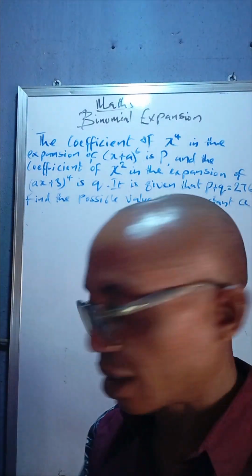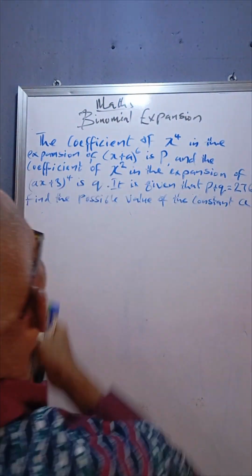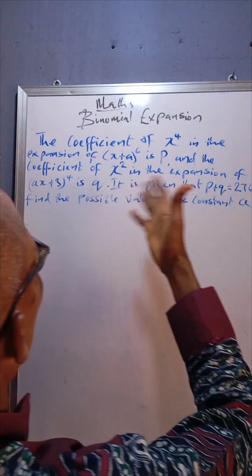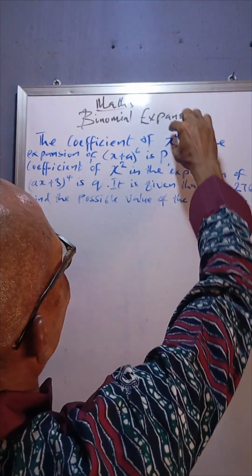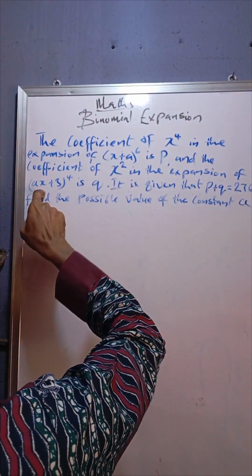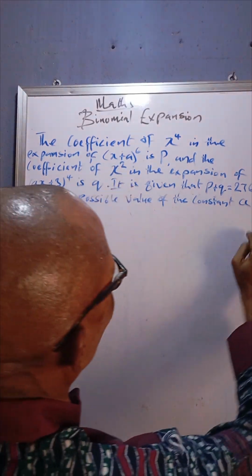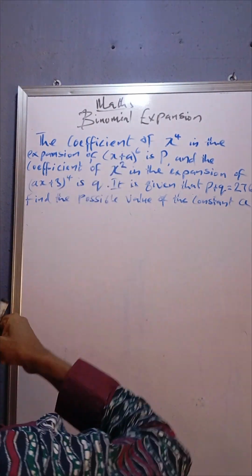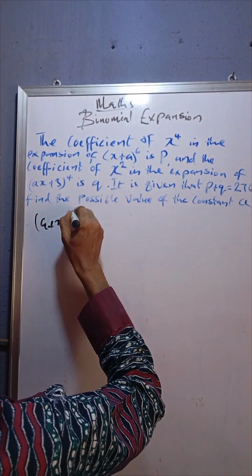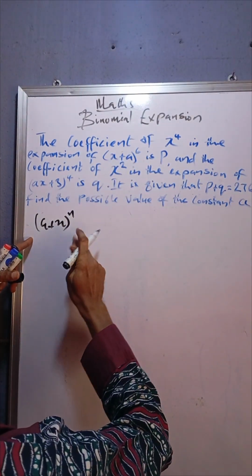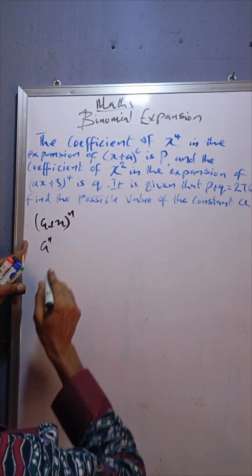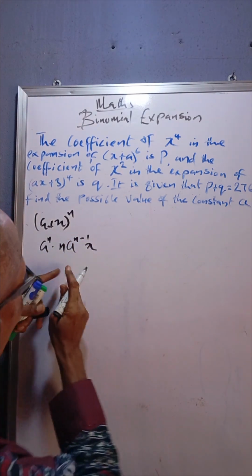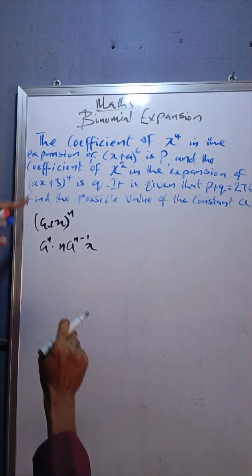So let's start. What do we do? We could use the binomial expansion to expand this and get the coefficient of this, expand this and get the coefficient of this, then add them together to get 276, and then find the possible value of a. If we do that, we know that a typical binomial expansion has a raised to power n, then n a raised to power n minus 1 x, and then it keeps going like this. The same applies to this.